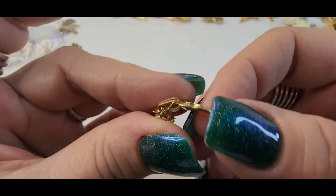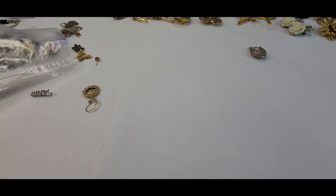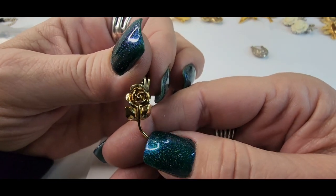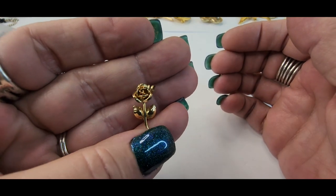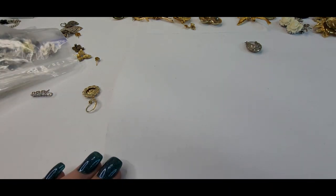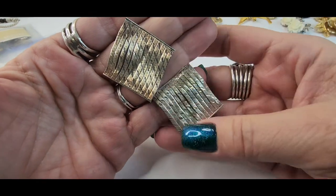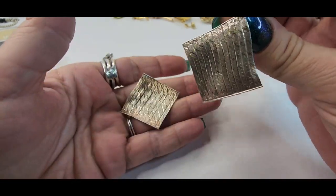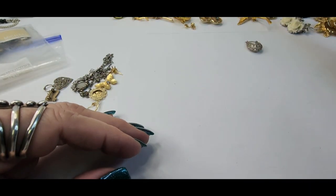All right, so we have a little rose. This one looks different than the other one. There's some writing: Monet. So this is probably like a gold plated or gold-filled little Monet. Just looking at it, I would say probably gold-plated, but I'll definitely look that up. Look how dainty and sweet. Cute little piece. Sliding off here. Okay, so here's the mate to that one. These are super cool. I love these. And I am 99% sure that these are sterling. So they would kind of give you a little bit of a wave when you wear them. They're like little strips of silver. Cool. Put those in our testing pile.